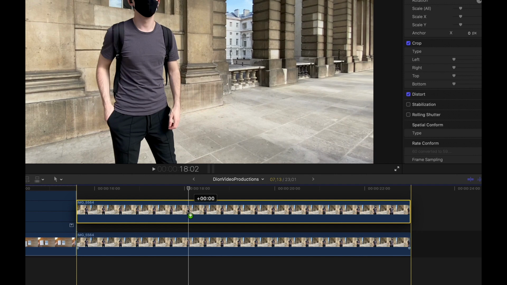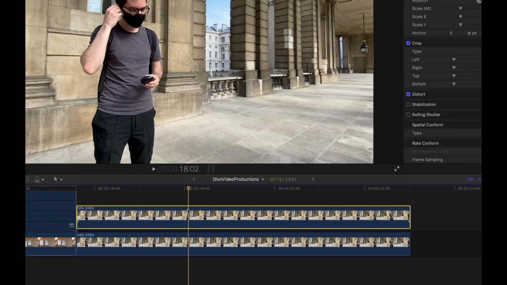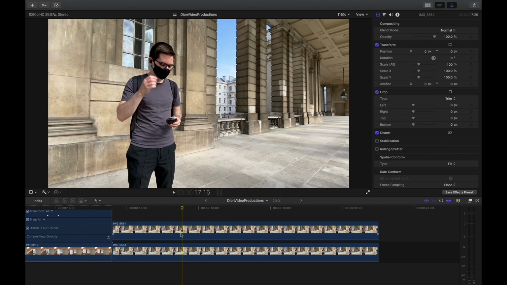And to make sure it is perfectly timed and perfectly positioned, you'll see two yellow lines on the left and right of the clip. You want to make sure that these are exactly in sync in order for this to work. So now we essentially have two layers. We have your base layer and your layer above it. And the layer above it is the one we're going to be using for the picture-in-picture method.